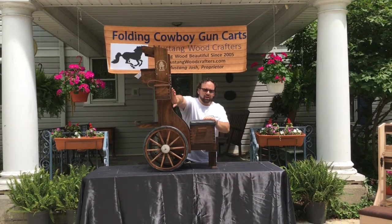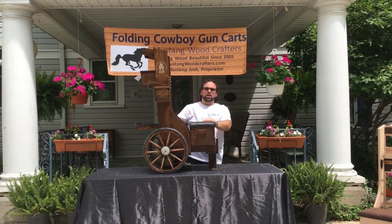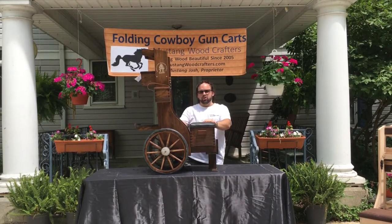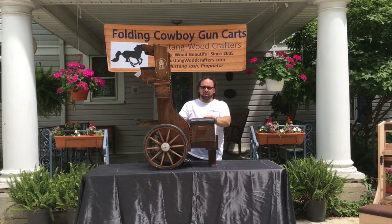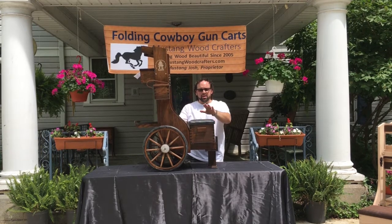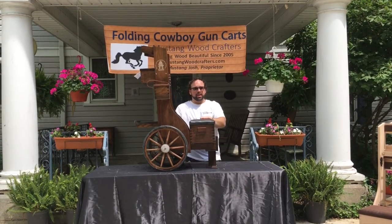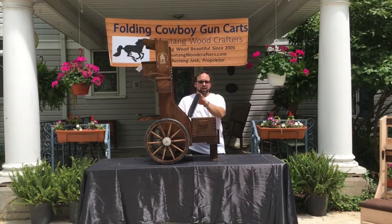This comes with the spent shell box, which allows you to take all of your spent shells back home for you so that you can reload. It comes on the cart. You can easily take it off at the unloading table. We also have the ammo box, which doubles as a nice comfortable padded seat for those downtimes on the range.